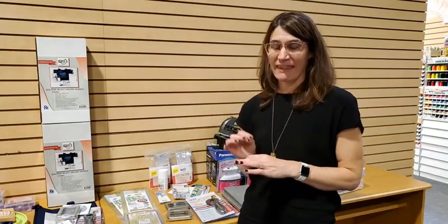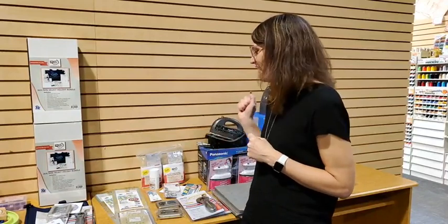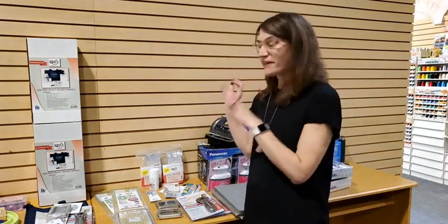Now let's talk about Quilter Select. I'm really excited — literally just this morning two new Quilter Select holiday bundles came in. Quilter Select was designed by Alex Anderson, a quilter who has been quilting for years and years. She partnered with RNK — the manufacturers of Floriani stabilizers and Floriani thread — to create her favorite quilting tools, because she wanted tools that would do all the things she had always wanted her tools to do.